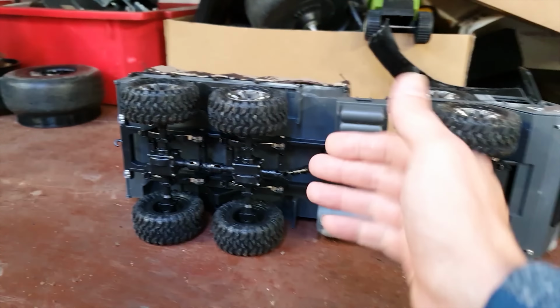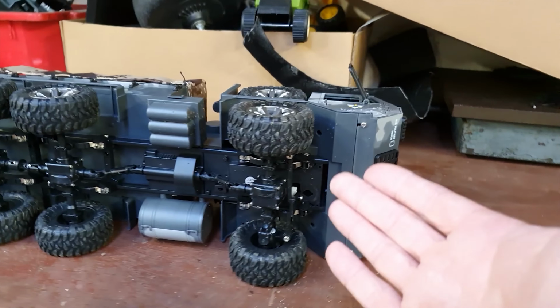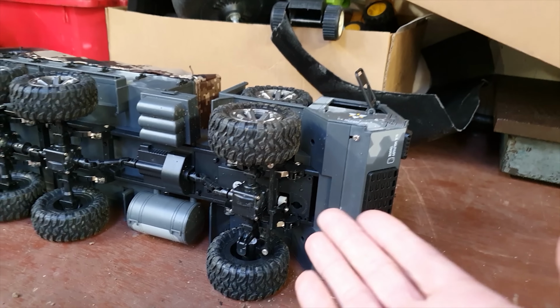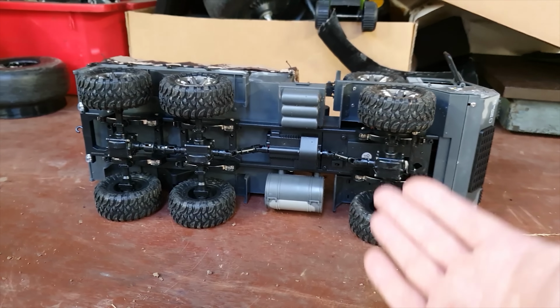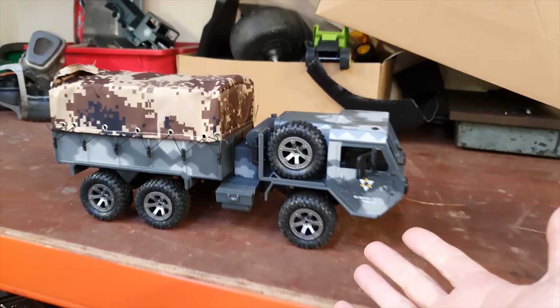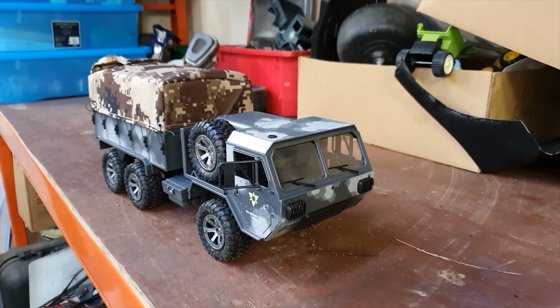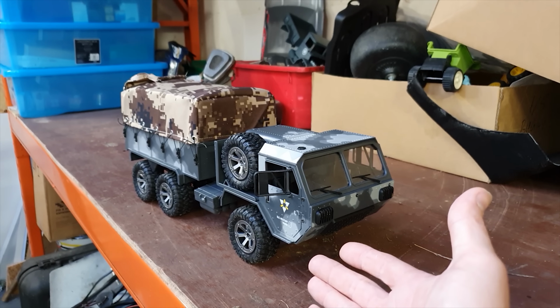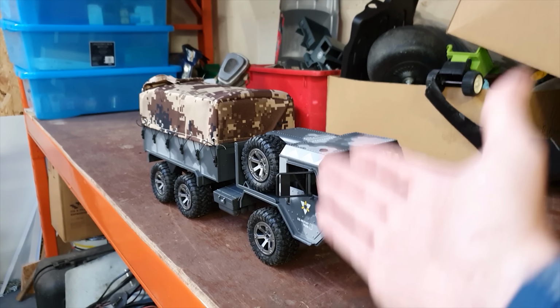It would have been nice if the gearing was a little bit lower. The top speed is relatively high for something that's supposed to crawl. So if it was geared just that little bit lower, it would have been a little bit nicer, I think, in my opinion. But all in all, guys, somebody's going to have fun with this. It might be a good beginner, first RC car, maybe something you could give to a kid. You know, if I was 10 years old and somebody gave me this, I would be absolutely over the moon.